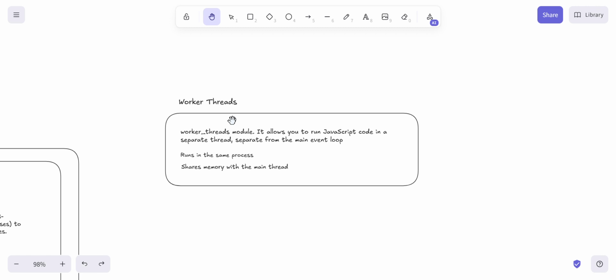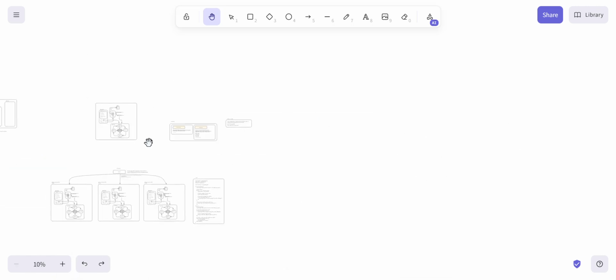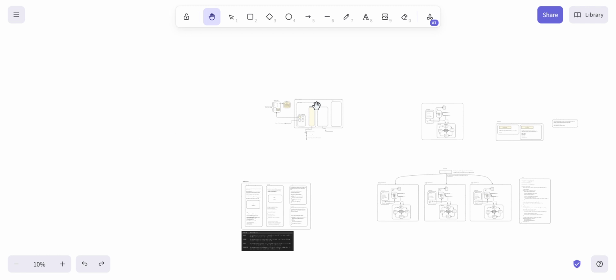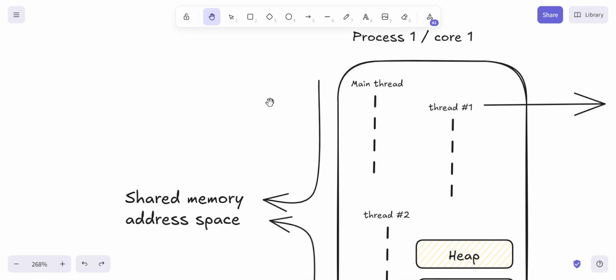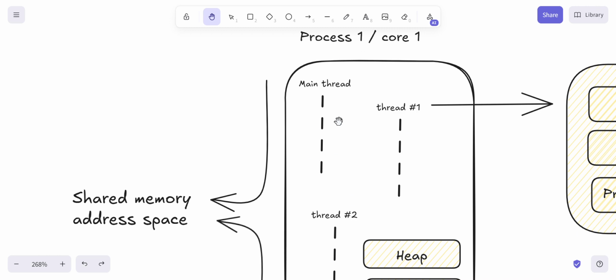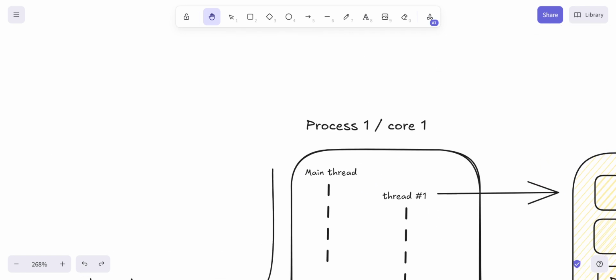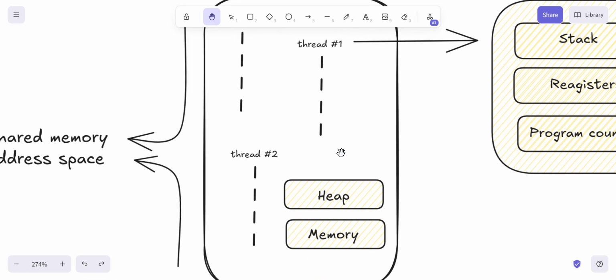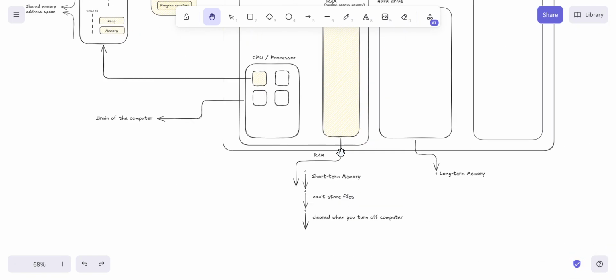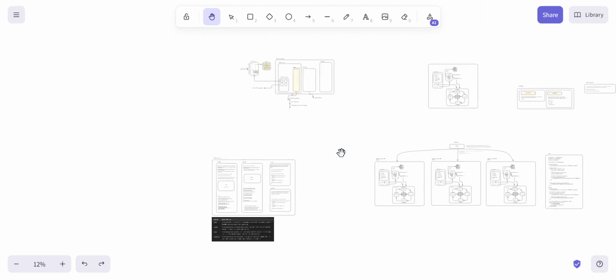I will explain that to avoid conflict: we can run things in the process, but the thread will be another. We can create a new thread and execute our JavaScript code inside it. Okay, cool. So that is pretty much it.